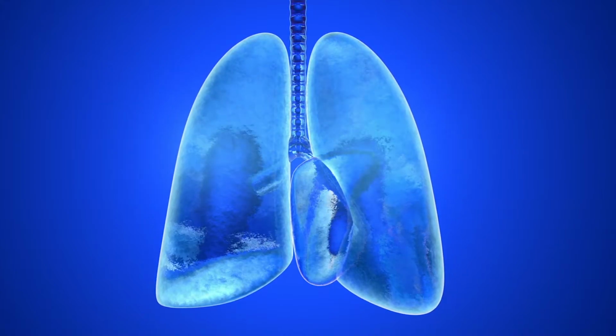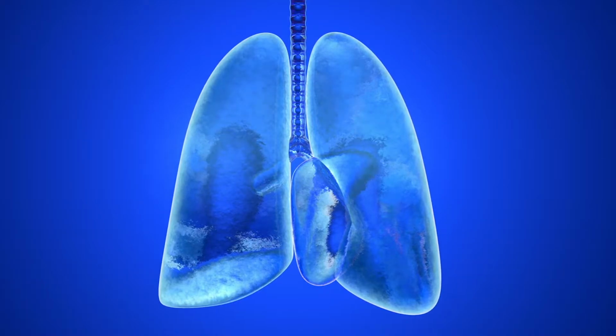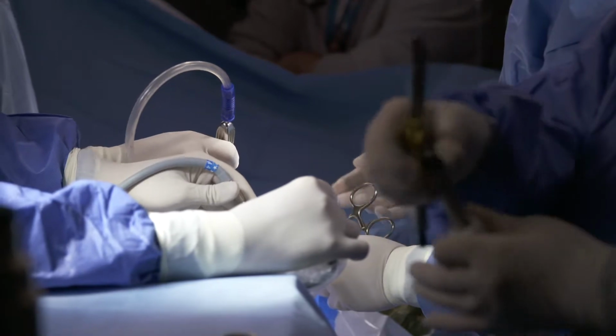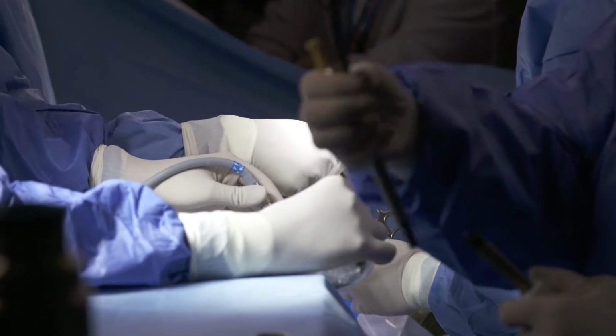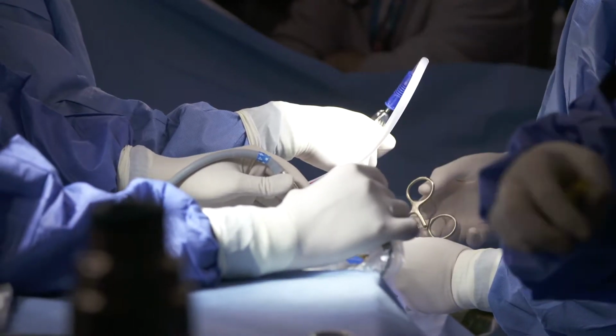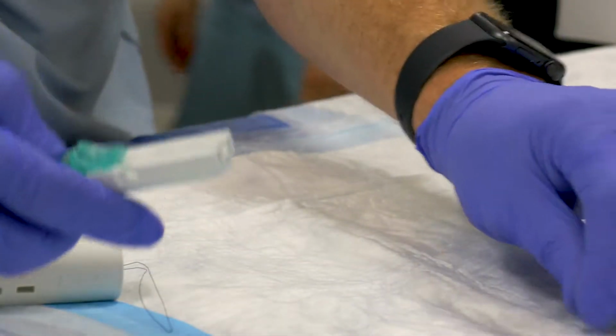So years ago, it was figured out that if you went in surgically, a big surgery, and cut out a region of that lung, the sick part, people did better. They were breathing better, it felt better, which is exciting. It was a major surgery, had a significant amount of complications. There were only a few specialized centers that knew how to do it and do it well. It's a surgery that's still done. It is a good surgery, but you can imagine there was a concept of let's find something different.